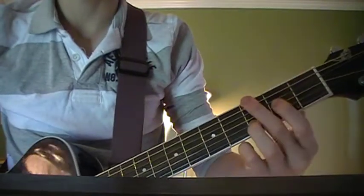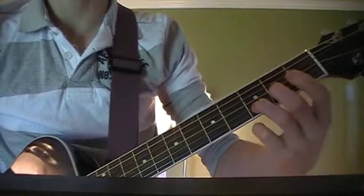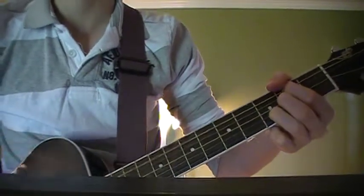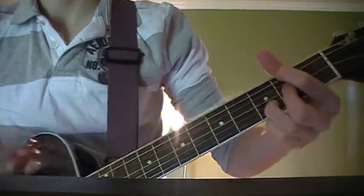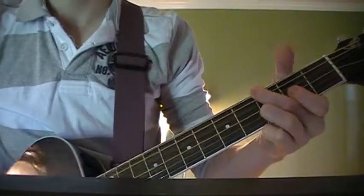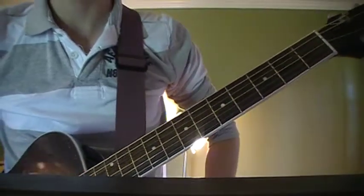So anyways, it goes on a B minor, then it goes to that G chord that we did. And then it stops, and then it goes to the D over F sharp. Then it goes back and does it again. It does that without the stopping, and it's just the same chords that repeat.